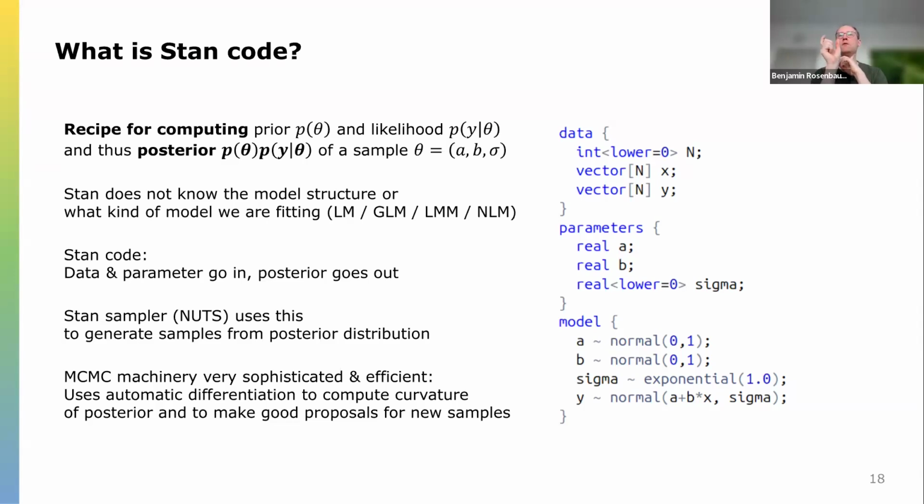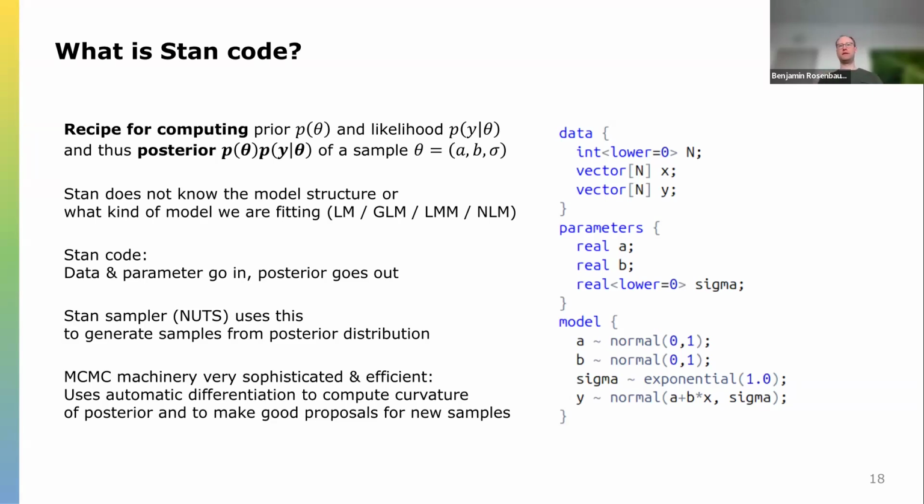This one line, y tilde x and potentially plus a prior, is just a recipe for BRMS to generate this Stan code, and all the sampling is done in the background. So if you write in BRMS y tilde x, this means y is modeled as dependent on x, then Stan code will automatically be generated. That's what BRMS does at its core. It generates this text, not exactly this text, it looks a bit different, but in principle BRMS just takes over the work of producing Stan code for you, and it comes with additional nice functions for model evaluation.